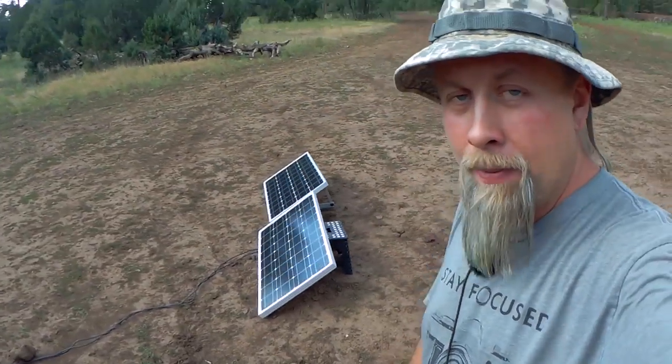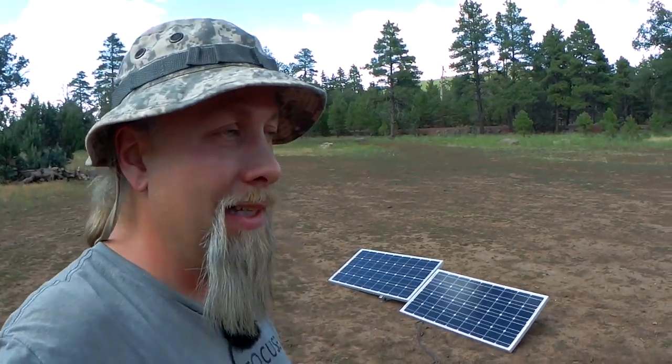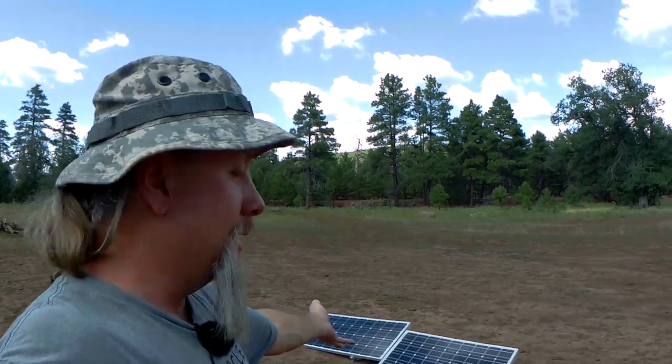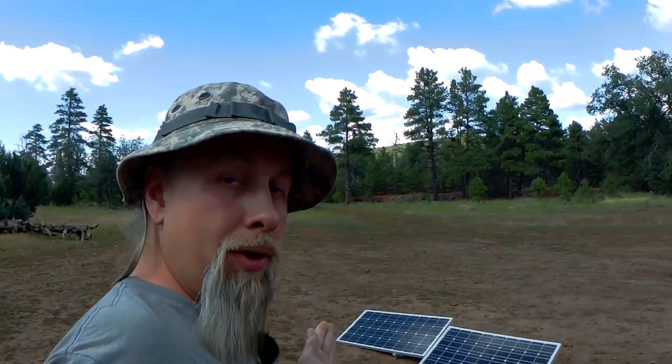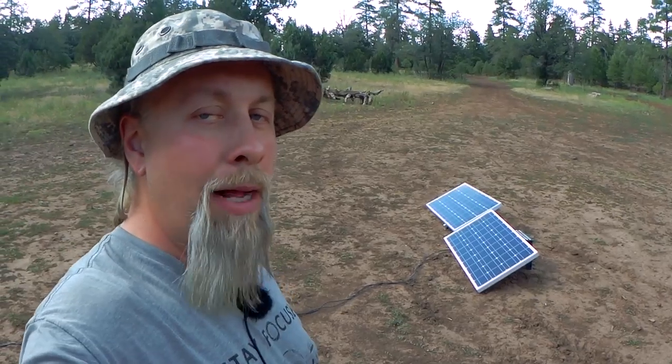This solution of two 100-watt Renogy panels is very cost-effective — about $100 each, so $200 total for 200 watts of supplementary solar. You could also get a Renogy suitcase kit for $200–$400, but those stands are fixed at 45 degrees. In summer you want panels at around 30 degrees and in winter you want them up at 60 degrees because the sun is so low — you can't really do that with a suitcase kit. Plus suitcase kits are more expensive and the square shape wouldn't fit in my cargo basket.